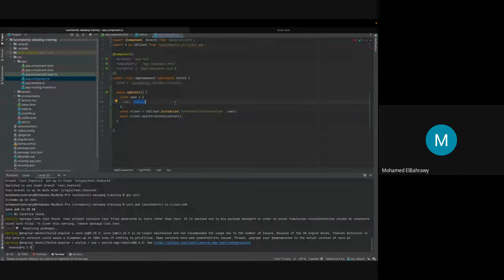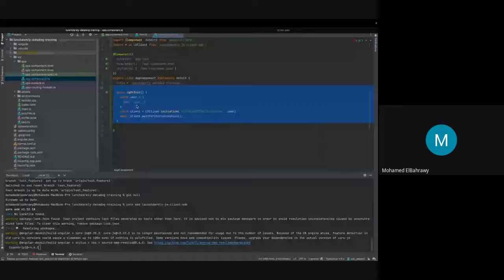So now we initialize, we have another step. The other step is to get the feature flag. So after we initialize it, then we get the feature flags. I will do the following. This is a Boolean. We have number, we have string, we have different types of feature flags. So I will say here, after we get the feature flag, after we initialize, we are waiting for the client.